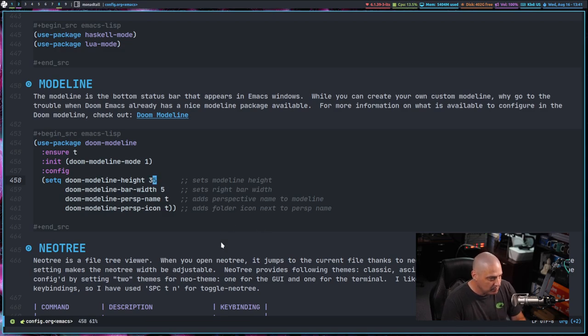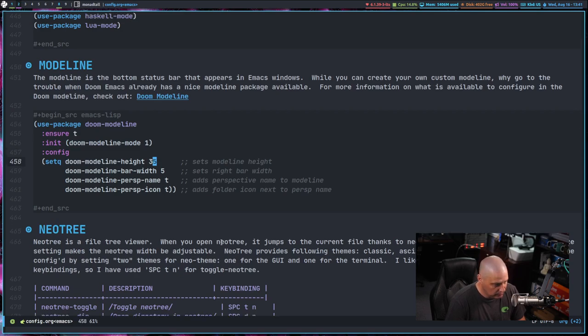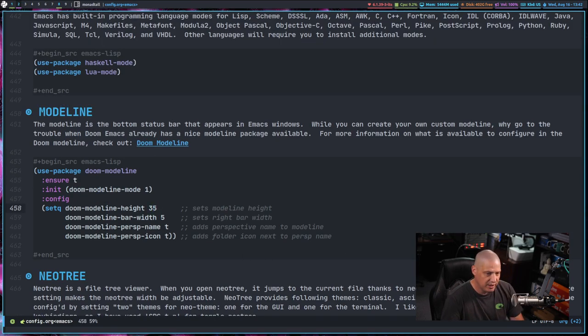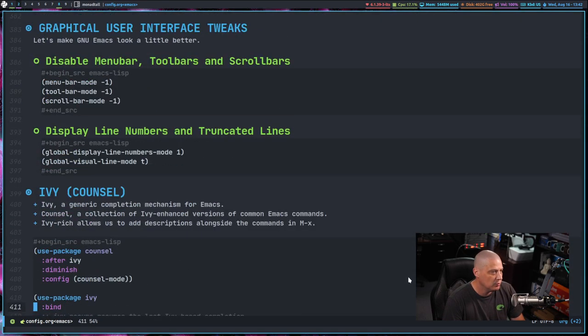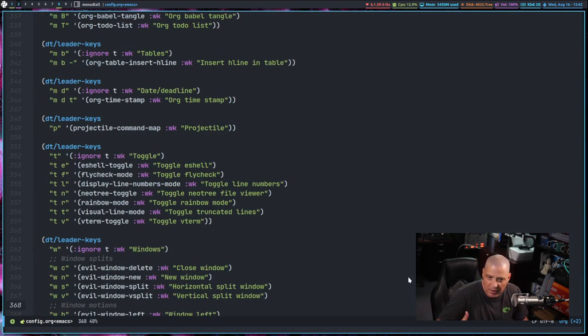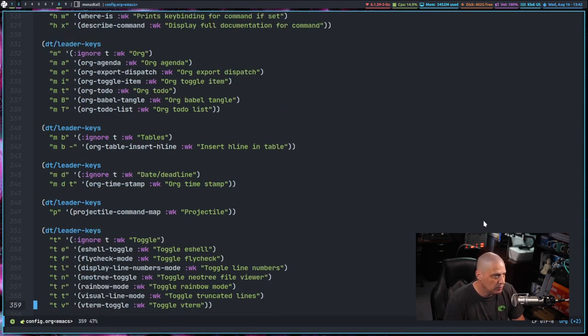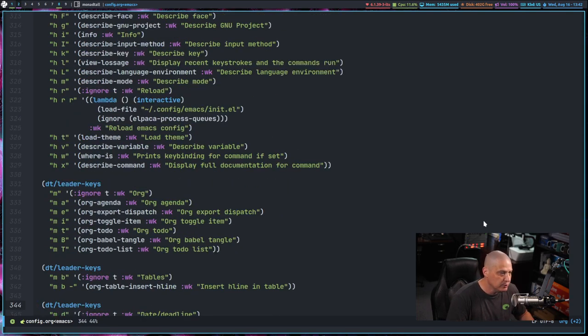Is it wasted space? Maybe. But I think it looks kind of good having a little extra space to your mode line. And since I had just ran the space HRR keybinding to reload Emacs, of course, that tells Alpaca to do a hot reload to reload our new config file.